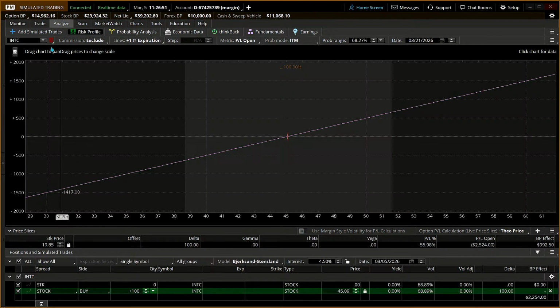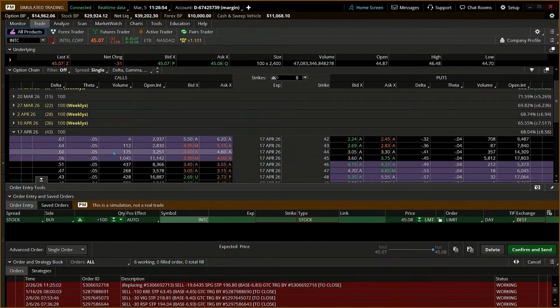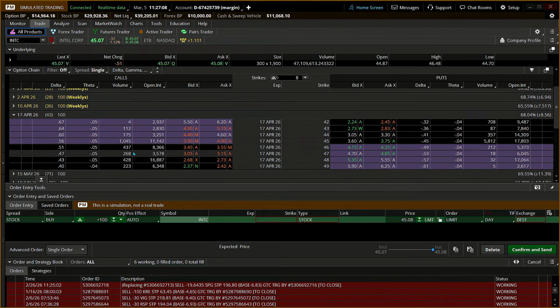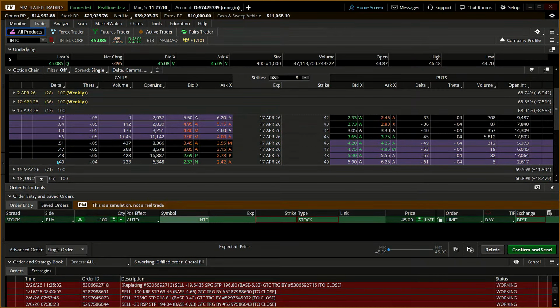Now, where this becomes a little more interesting, as we come back to the trade tab, is that one of the advantages of having higher volatility is that you could try to sell some calls or puts. Let's say the investor says, you know what, James, I want to try to sell something like the $49 call. Now let's think about this like a house. I buy the house for $45,000. I agree to sell it for $49,000. Not a trick, okay? Buy it at 45, agree to sell it at 49.